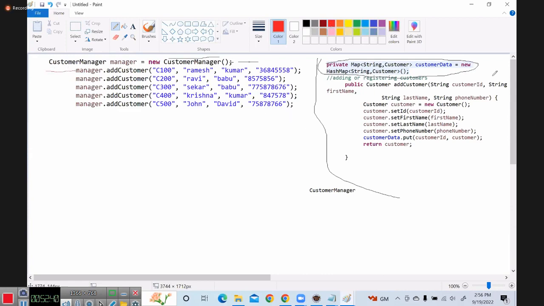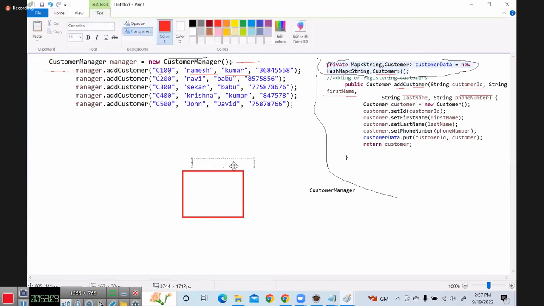Now when I say manager.addCustomer, this method gets called. In this, what am I passing? Customer ID, first name, last name, phone number. When the first line is called and the customer manager is created, the hash map is created in your RAM.